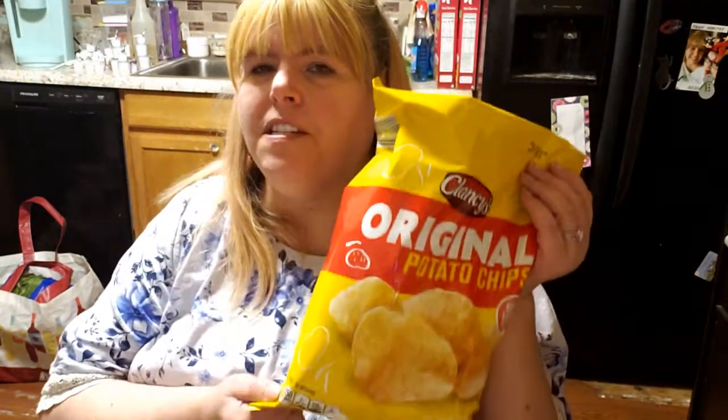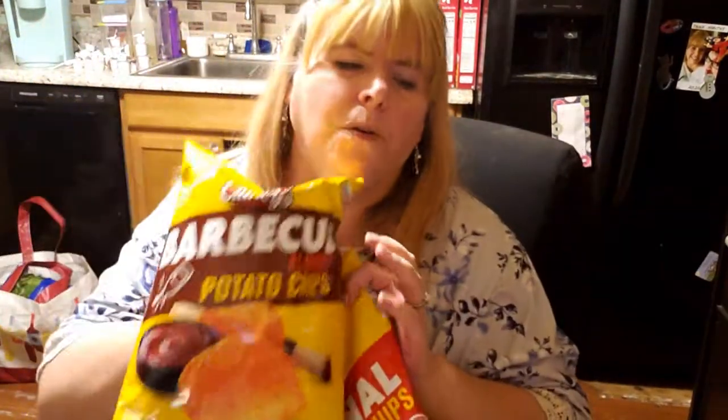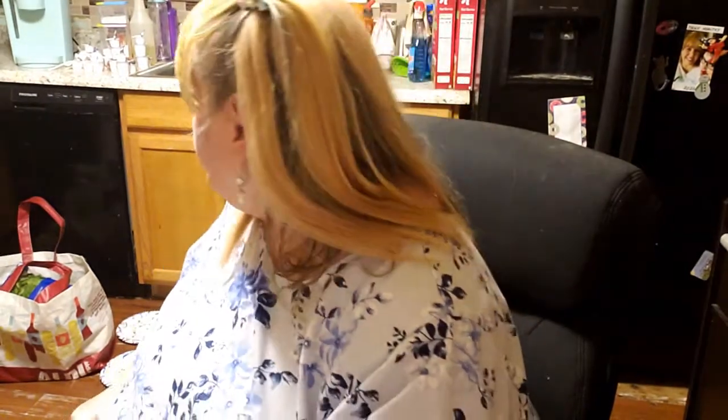Now, the Aldi's trip I posted yesterday was probably from a week ago, maybe two weeks ago. I can't remember. But the Doritos were gone. The plain chips, we just finished those yesterday. My plain chips were gone. And so I had to restock on the potato chips. Yes, I always get a bag of the plain, the barbecue, actually, I think I forgot the Doritos this time.